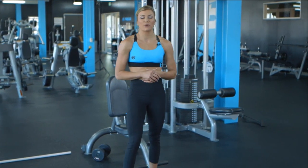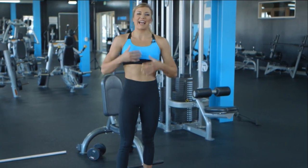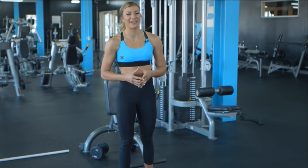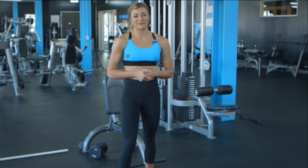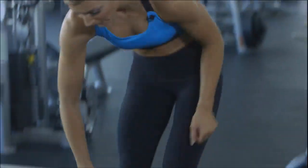Favorite time of day to train would have to be after the hours of 9 or 10 a.m., I feel like I have a good meal in me, typically have coffee in me, might even have pre-workout in me, which is a double combination for a dangerous day at the gym. So that is my favorite time to train. Thanks for asking, Alyssa. Let's go ahead and get to this first set.